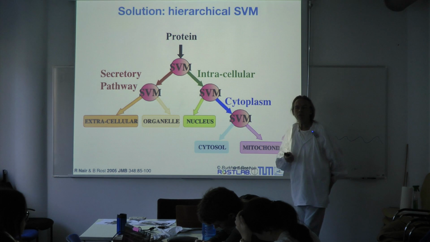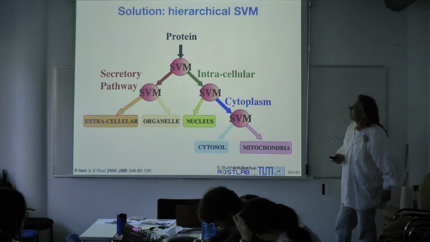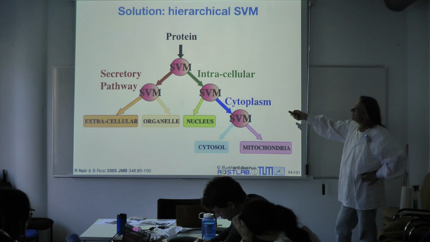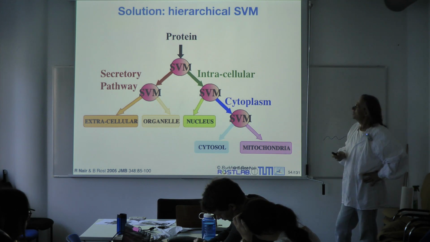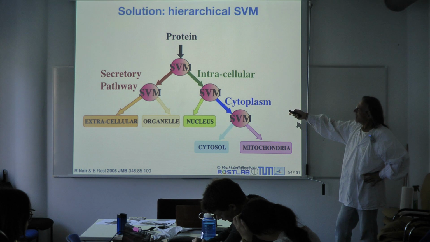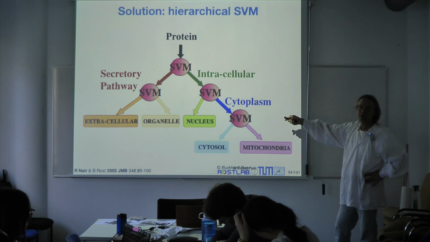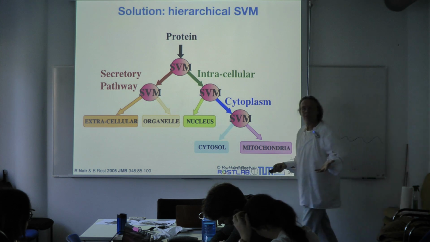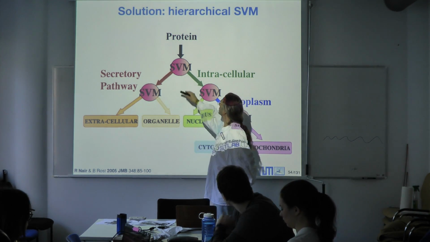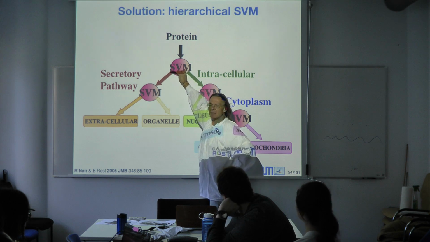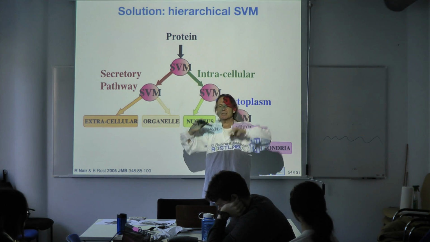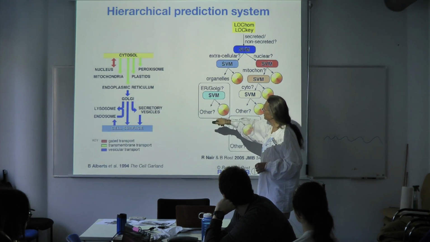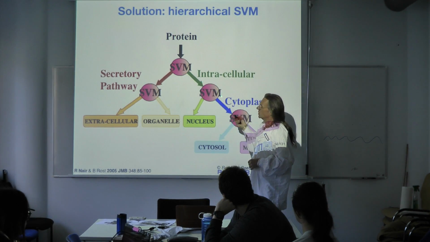The way that could work is, first we ask, we train here, in this particular case what I show is an SVM. We train an SVM that simply asks, is my protein going to be on the secretory pathway? Here we could, for instance, use a signal peptide prediction, or we could also use something else. But this SVM looks at all proteins and simply says, am I going to go into this pathway here? Or not?